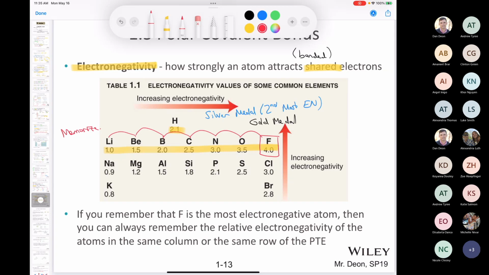Hydrogen is 2.1. That's one you just kind of have to know, but it comes up a lot in organic chemistry. Another rule I could teach you is the down 1 and over 2 rule. It only applies for a couple of elements. But if you know carbon, which is 2.5, if you go down 1 and over 2, sulfur is also 2.5. That rule also works for nitrogen. You go down 1 and over 2, so chlorine.